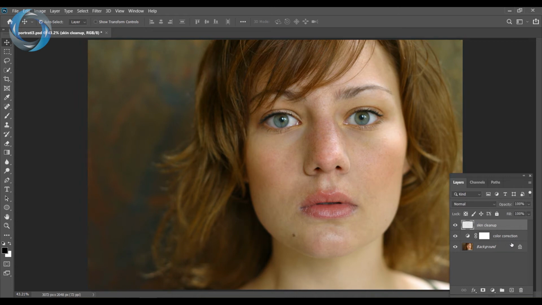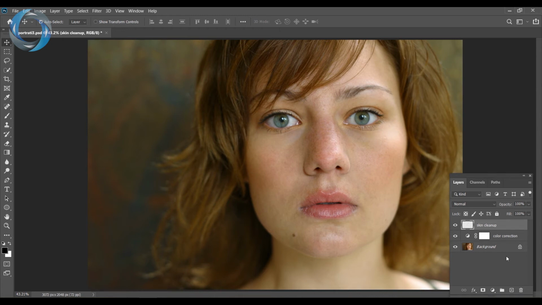Now we're going to begin the process of a slightly more challenging type of edit, and this technique is a very popular technique in the editing world. This is called frequency separation. If you've done my Photoshop for Beginners course, there we also cover frequency separation, but it's done in a very basic way. This time we're actually going to go deep into the subject so you understand first of all what frequency separation is, and then we're going to perform frequency separation on this particular photo.